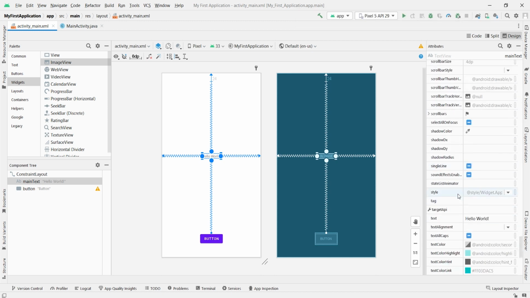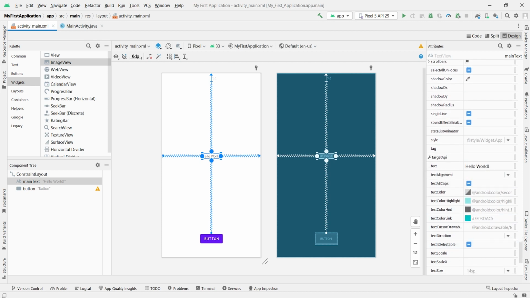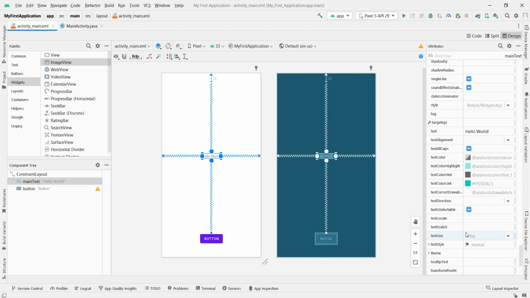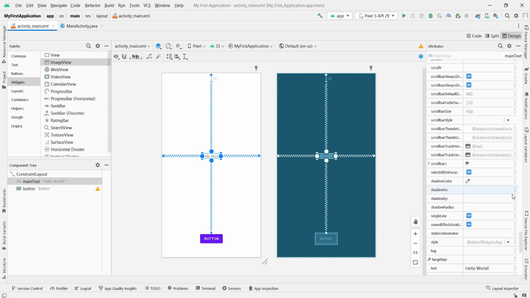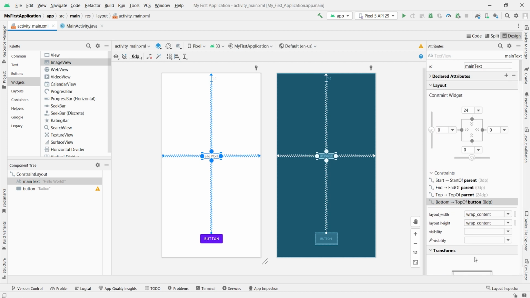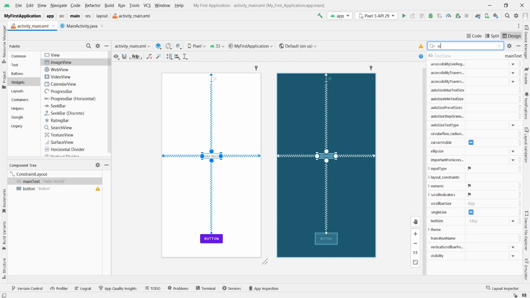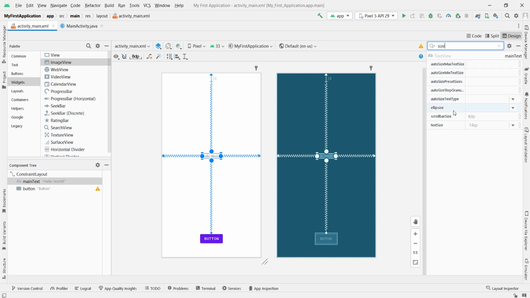So what we're actually looking for is the text size, which is this one right here. And if you truly don't want to scroll through everything, we can also do a search here for the specific attribute we're looking for. So you'll click the search and then type size. And here we can see our text size.